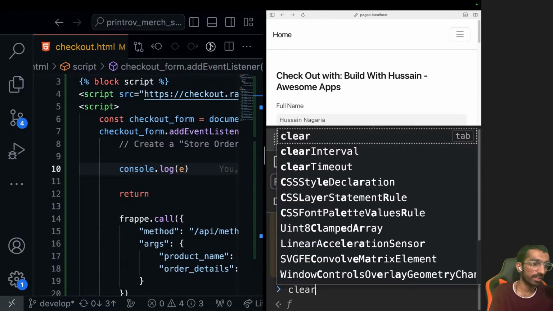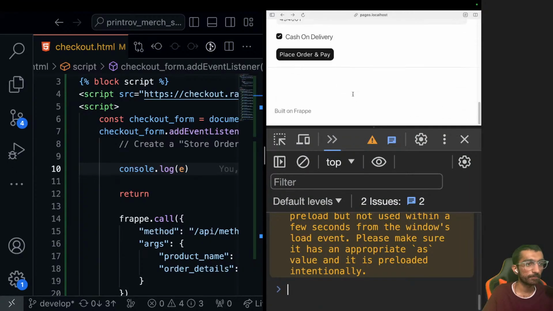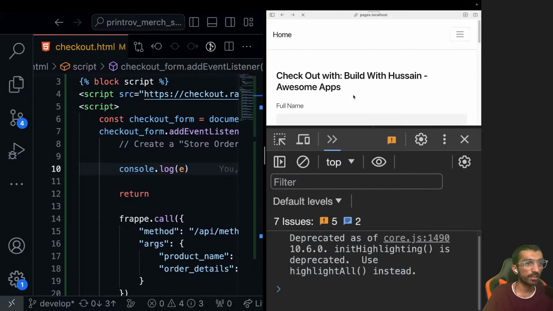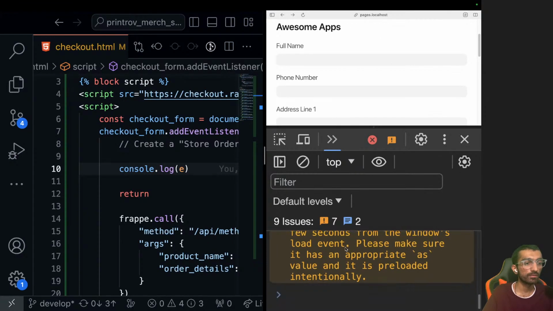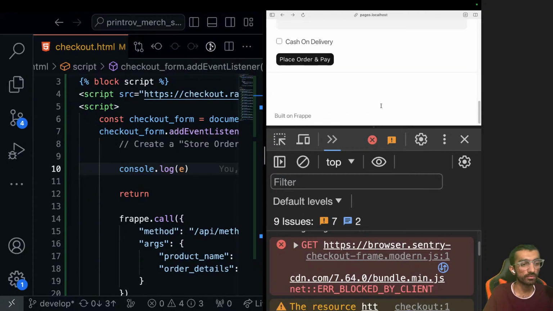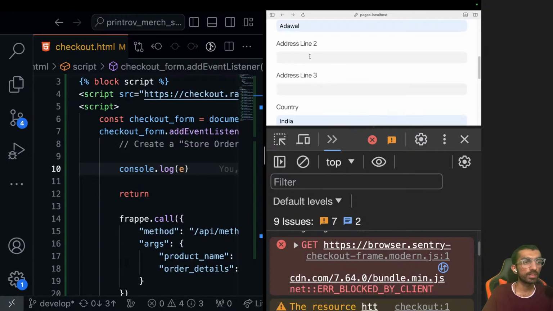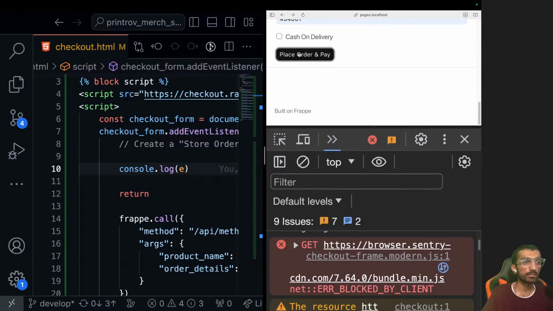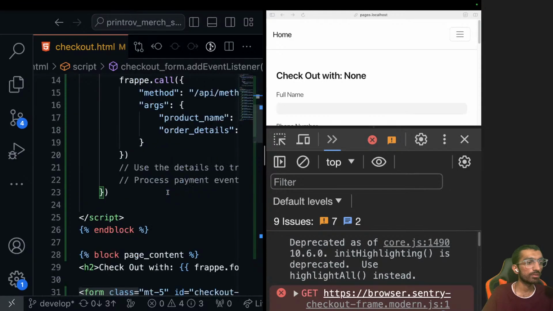Not everything is very exciting, right? Sometimes you have to just fill it in. Blocked by client, that's fine. That is something else to deal with.